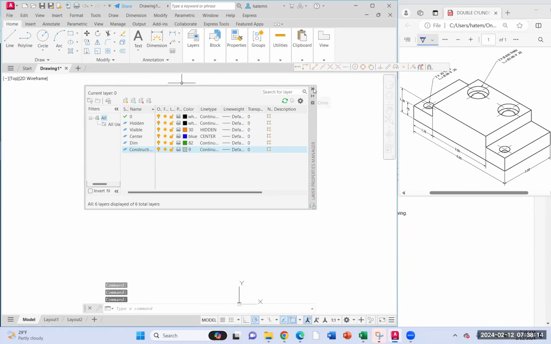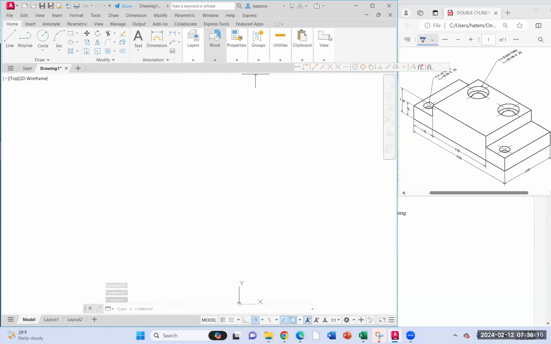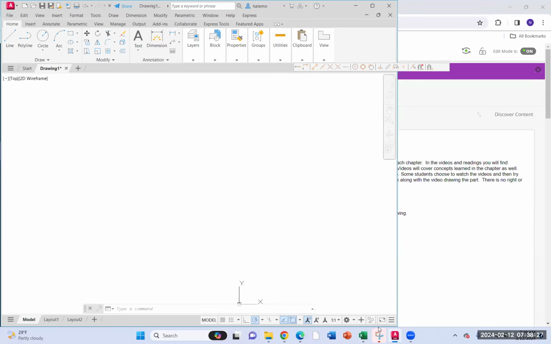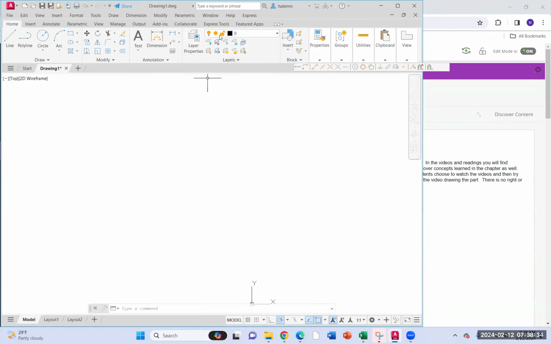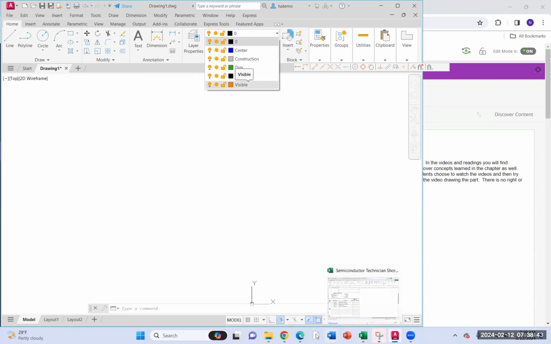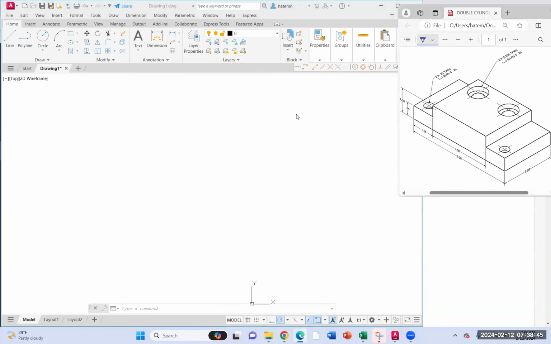I'm going to go ahead and close my menu. When I do, I'm going to go ahead and stretch this out just a little bit. Sorry about that. So when I stretch it out, see how my layer options are here. I have a drop-down menu, and you can see all the line types that we just created. Let's go ahead and bring up my drawing here.